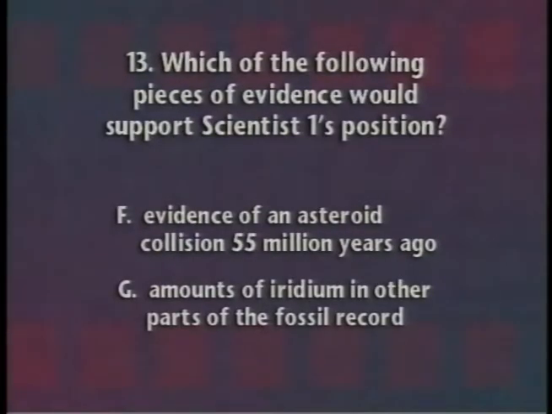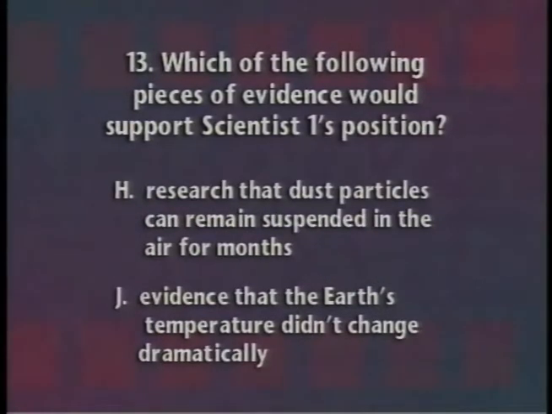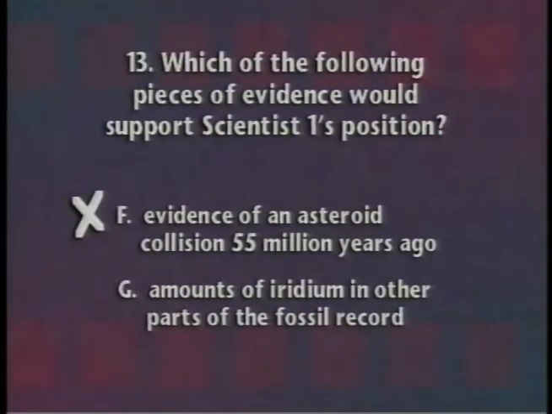Which of the following pieces of evidence would support Scientist 1's position? This is an evidence question, asking us to support Scientist 1. Let's look at each option separately. Evidence of an asteroid collision 55 million years ago. Well, this wouldn't support Scientist 1. In fact, it's irrelevant. Scientist 1 claims the dinosaurs became extinct 65 million years ago.